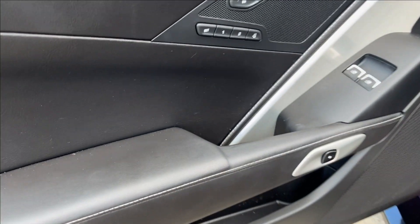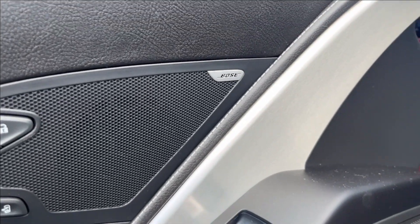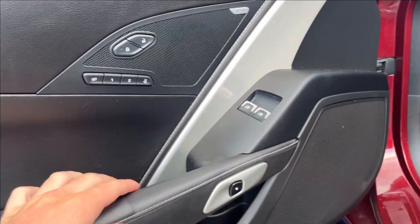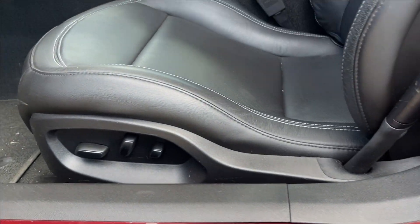Moving on to the interior. We're going to have this all-black interior with paneling and storage on the bottom, equipped with the Bose speaker sound system. We have the door handle, the power locks, power windows, as well as your seat memory. Of course we have Corvette badging here, and these power adjustable heated and cooled racing seats — super comfortable.